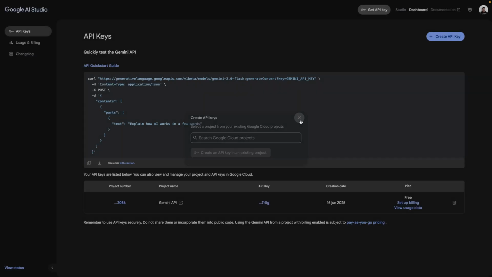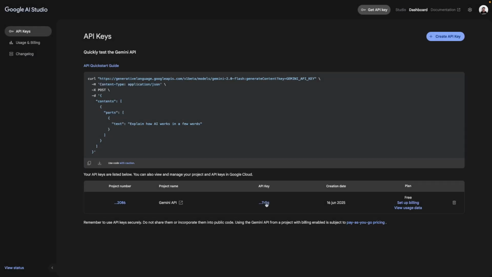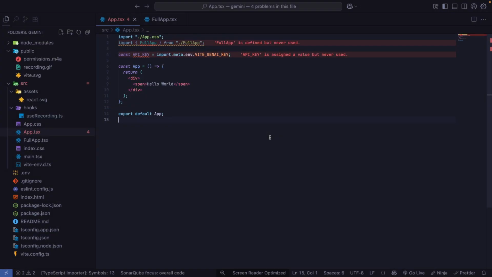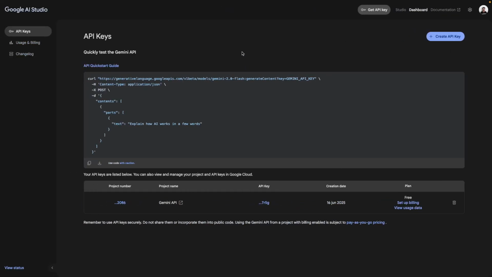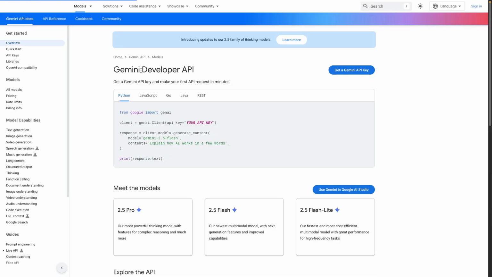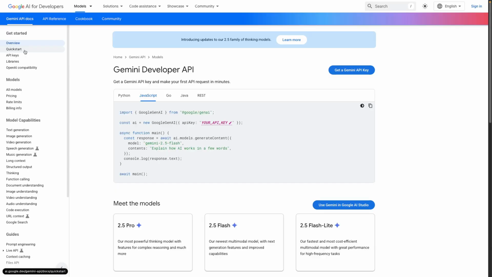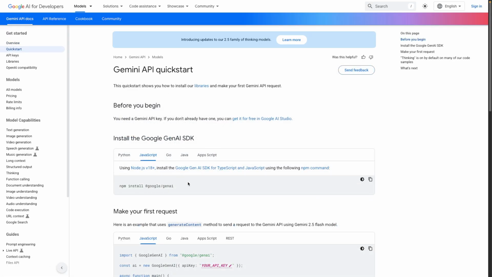I won't do it because in my case I already have my API key here and I will use that one. Note that we'll be working on a simple React application, an application created with Vite, nothing behind the scenes. And the reason I'm telling you this is because we are going to go back to the documentation, and here on the quick start section we have the command that we need to run to install the Gemini SDK.